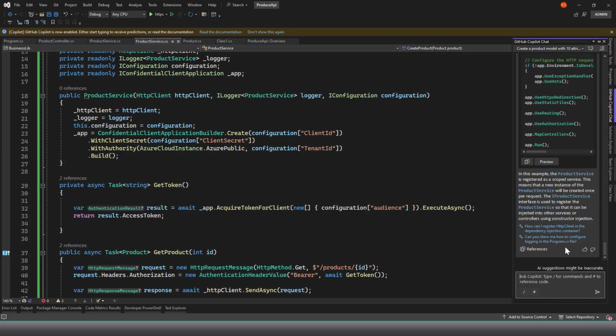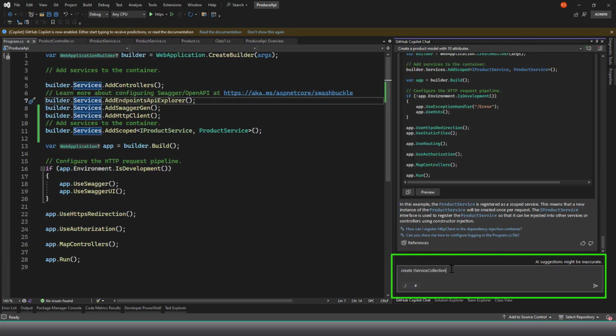I'll ask Copilot to create an extension. The method should have the WireMock.Net implementation for get and post product, and it should use the product model and the Bogus NuGet package.